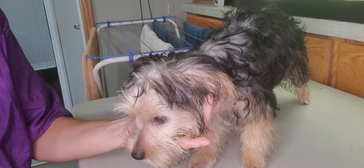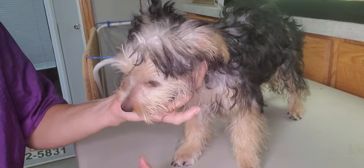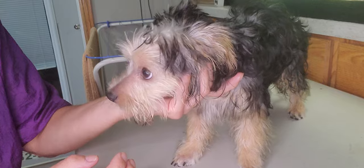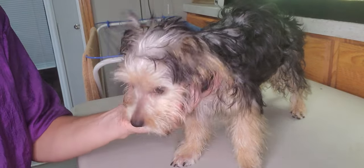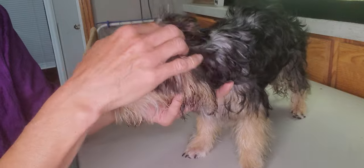Right now I'm going to hold on to the back of his jawline, just kind of behind his ears on his jaw. So it's going to hold him so when he does move back, he won't be able to move too far away from me, because he's probably going to get a little squirmish. You never want to put any pressure on their throats, so this way he can still move around but I can still have control over him.